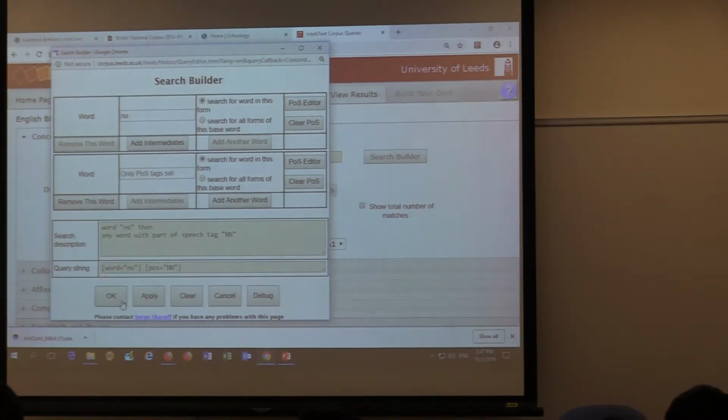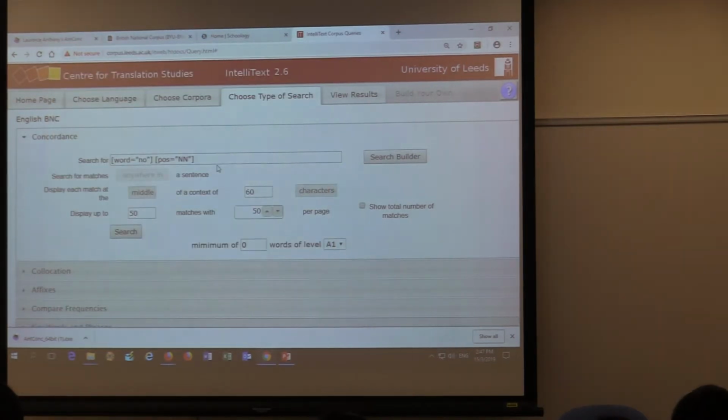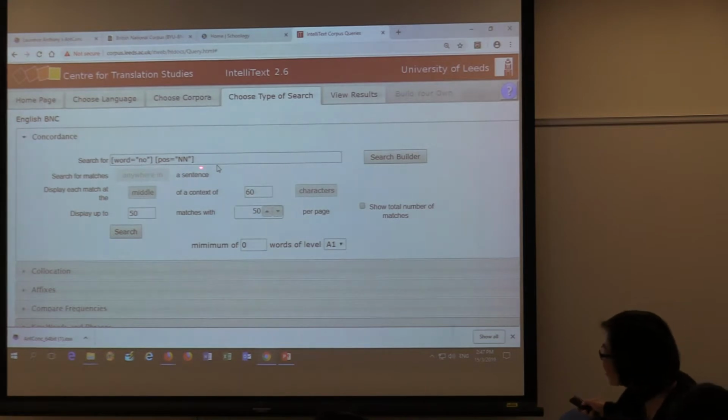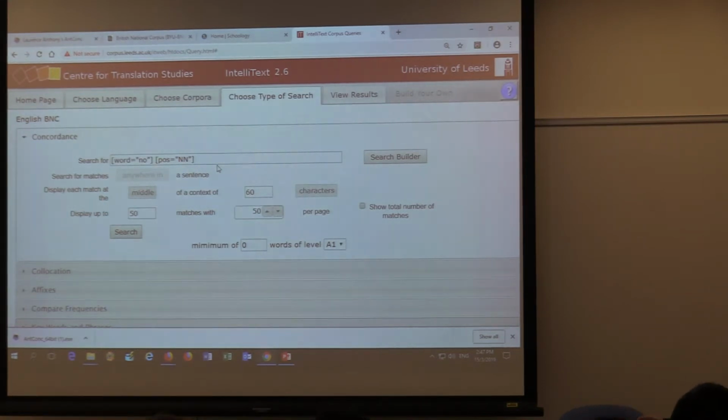Okay, so click on this one, "no" singular common, and click on OK. Right, so you see, it's here, "no" plus the noun. We don't really need to type in this word as long as we have chosen the right item. So it appears there already. We don't need to remember the syntax, the command.